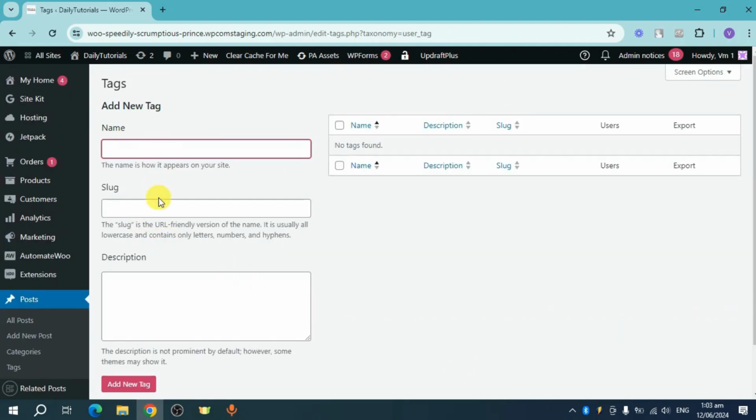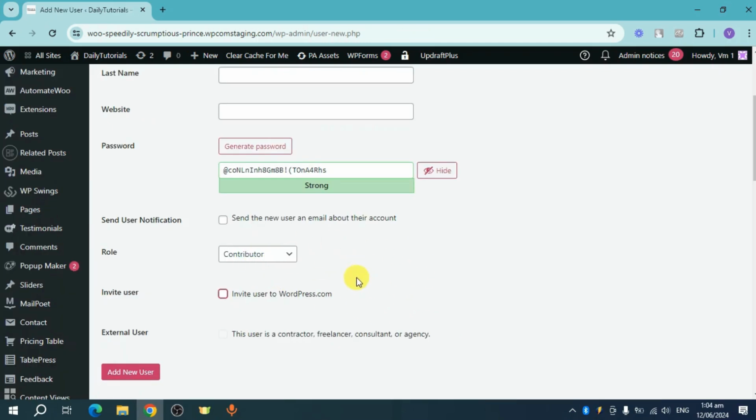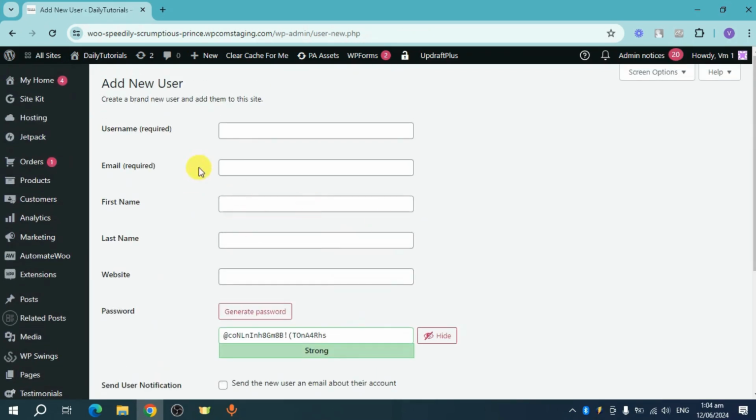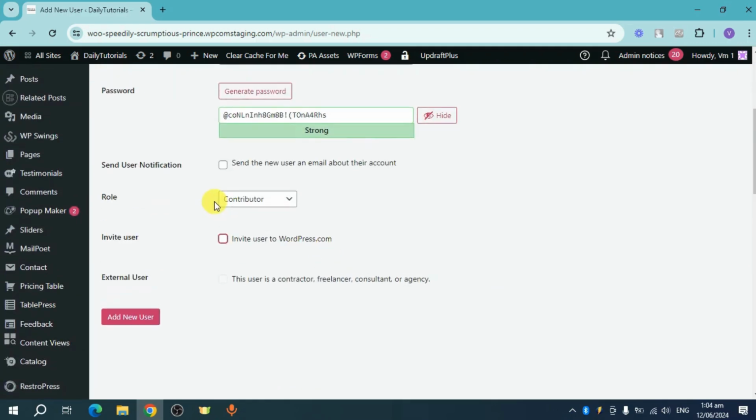After you're done with that, just head over. You will be redirected to the post tags that you can see in here. The tag will vary depending on the author or the person that will be added on that specific post that has been created. What you can do in this case again is to head back to this particular page of the add new user. Then just select the role. For now, let's choose contributor, but let's tweak the access for this particular user.